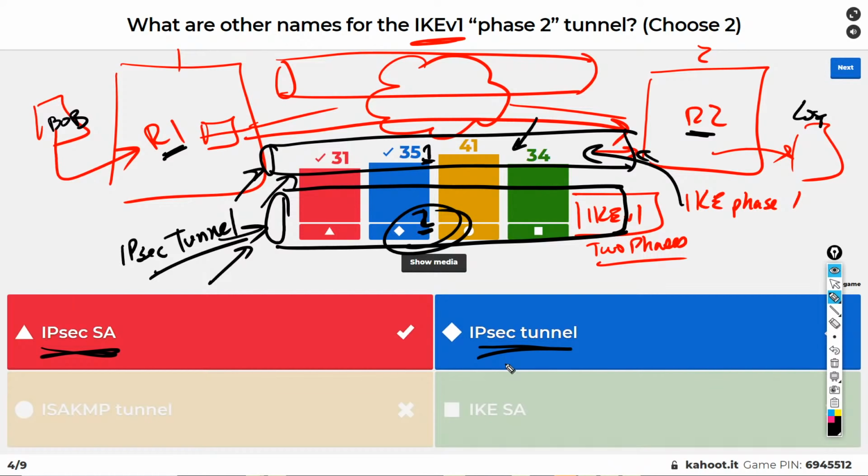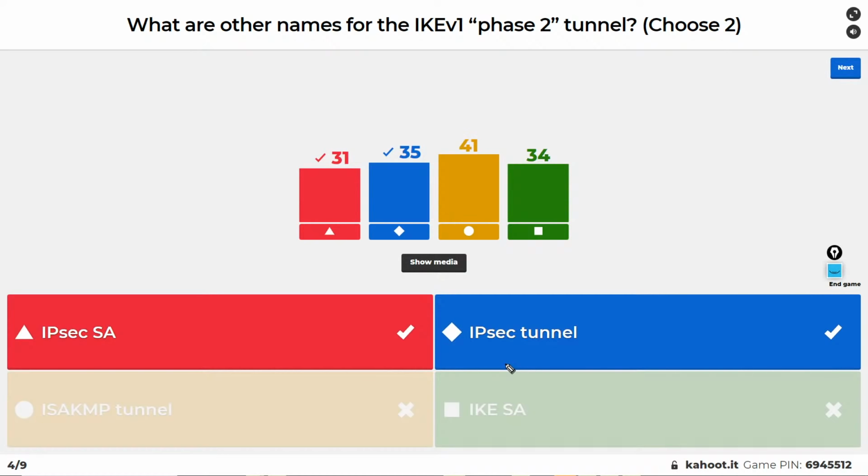Now, is that going to really solve your world's problems in life? The answer is no. That is something to be aware of, and I'll tell you why it's super helpful. It's super helpful because when we're working with multiple vendors and protocols, understanding, like you call it potato, I call it potahto, understanding if somebody says, oh, the IPsec SA or the IPsec tunnel.